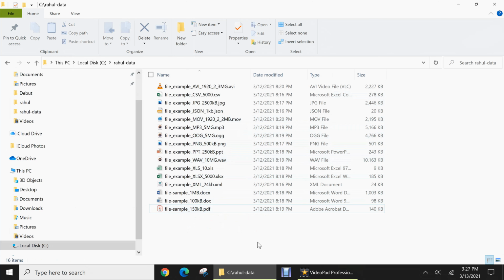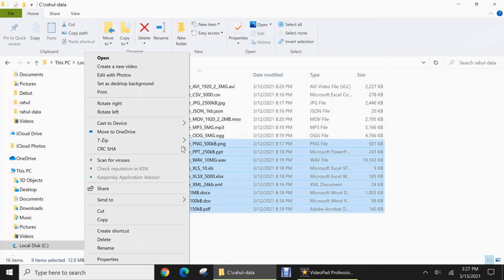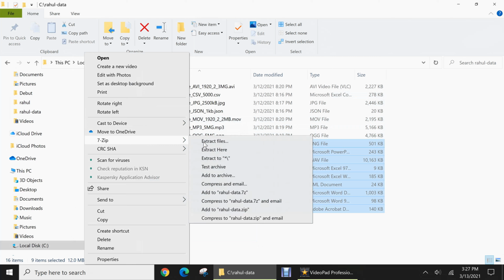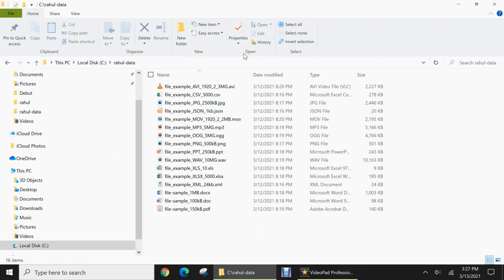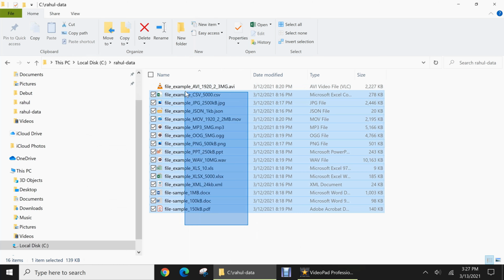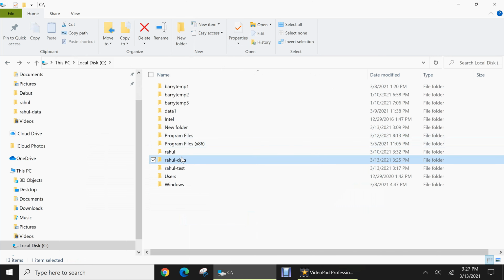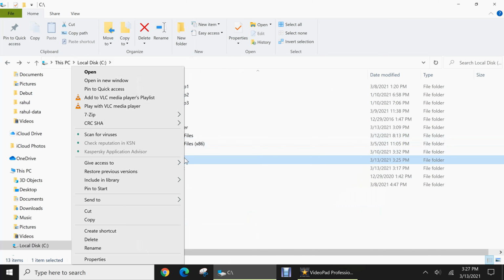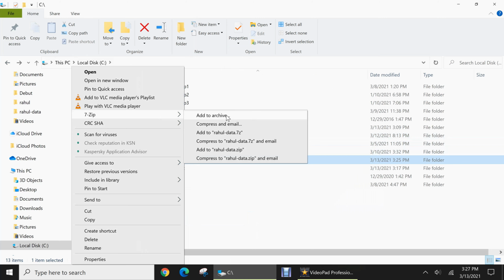And if I want to select multiple, I'll just drag until I have the number of files I want selected, like these 9, and then again go to add to archive. And then if I wanted to archive an entire folder, instead of selecting every individual file here, you can simply just go to the root directory and click on the folder itself and then just add it to archive.